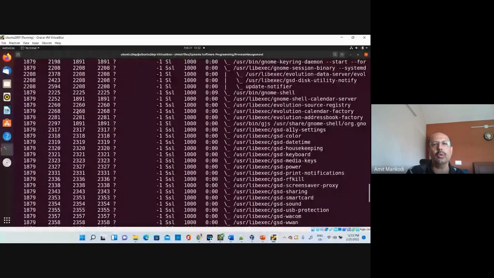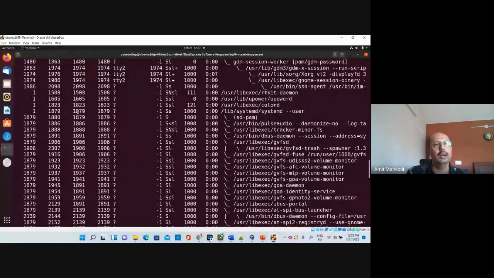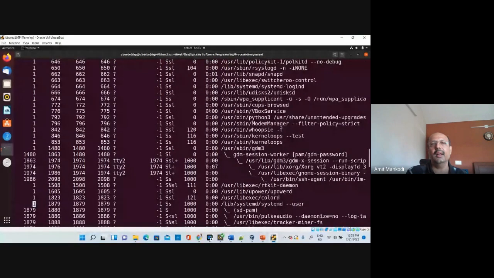So let me go to 1879. What is 1879? 1879 is this process, which is my systemd. Okay, and that systemd has the parent process as 1. As you can see, again, we are under init. Right, so the terminal window that we are running is under init.